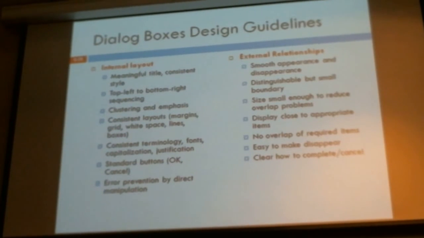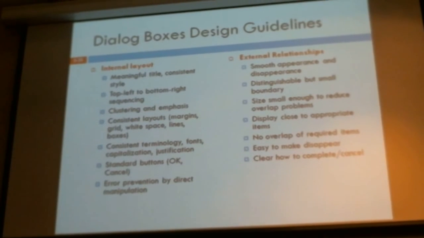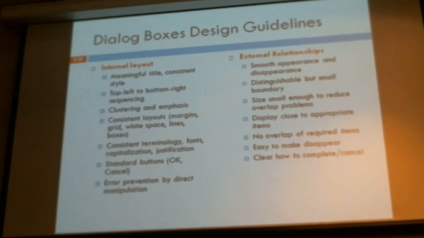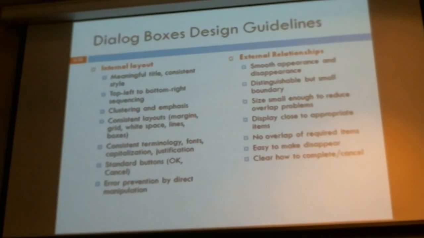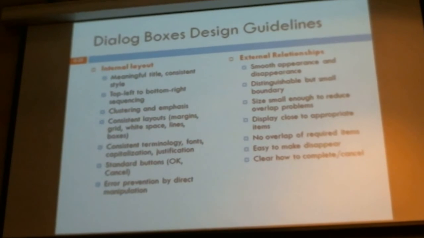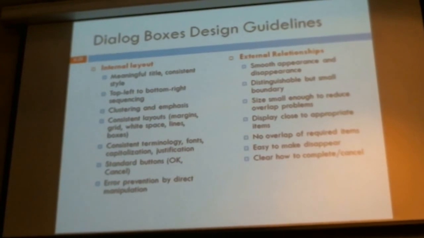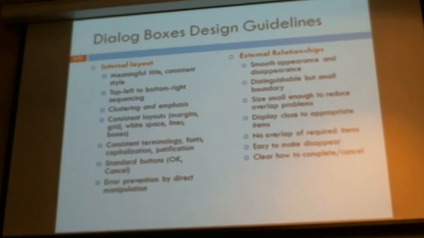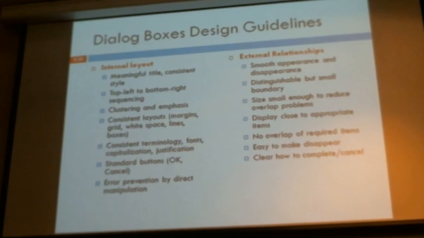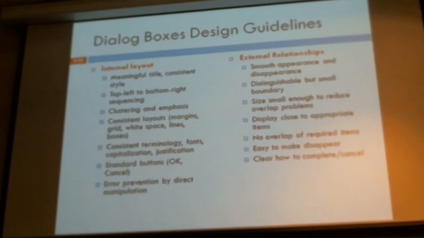When a dialog box pops up, it covers the real estate that's on your screen, right? And so sometimes when it does that, it actually interrupts your task to where you have to move it out of the way to be able to complete your task or do something. So you want to make sure that it has things like smooth appearance and disappearance, that users actually realize that if a dialog box popped up, it doesn't get in the way of their task. And also make it easy to disappear, okay?